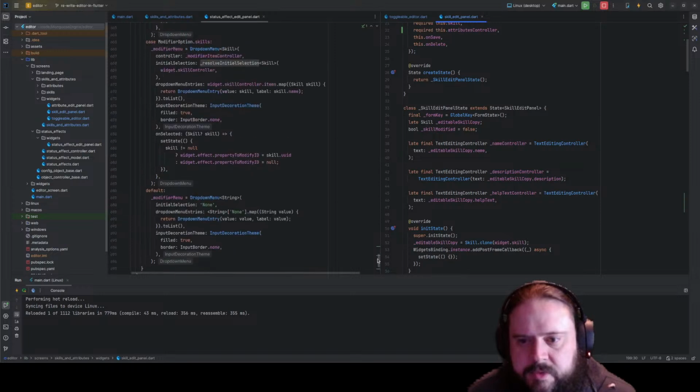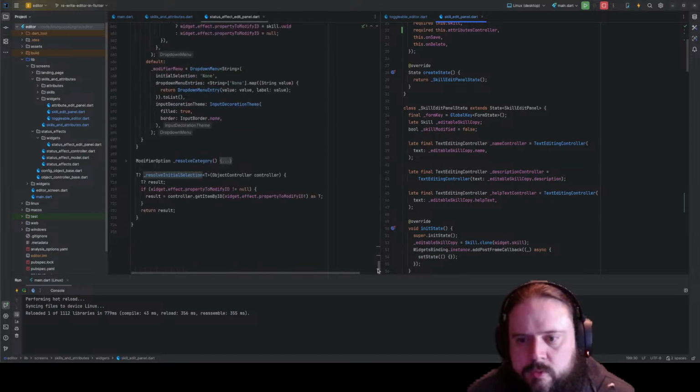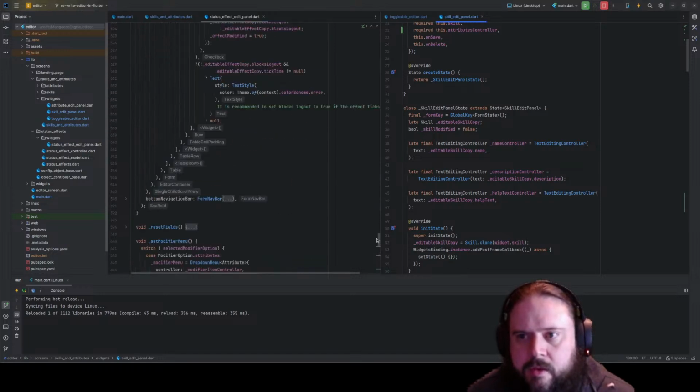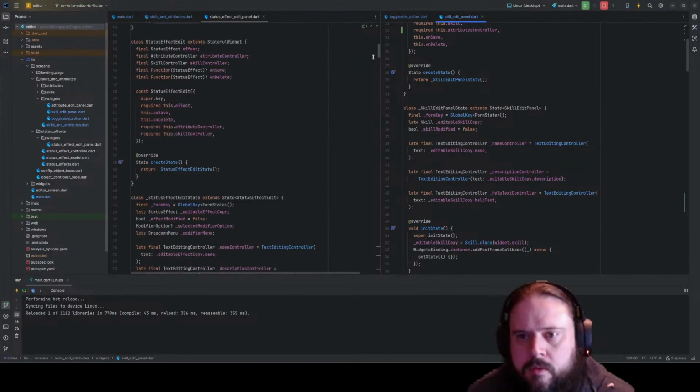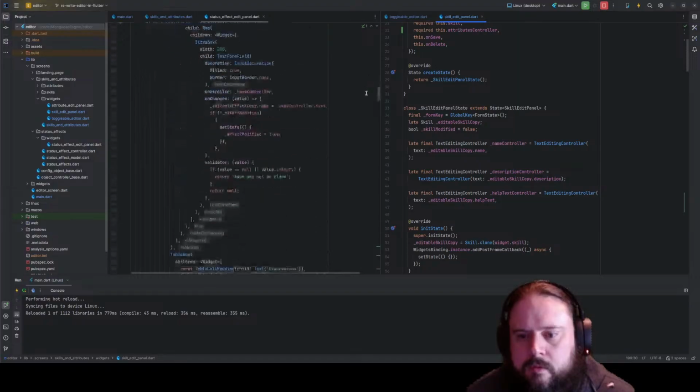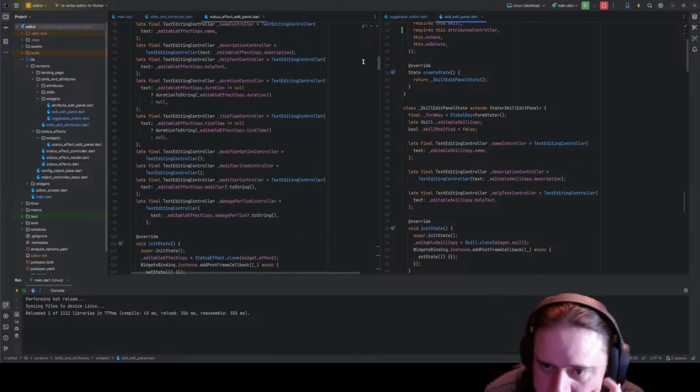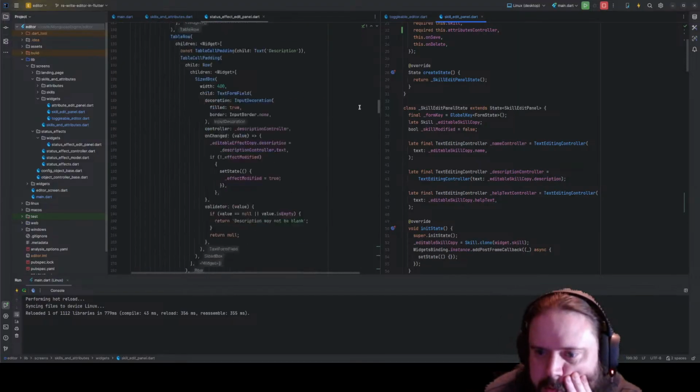Was it something to do with the reload, or the reset of data?